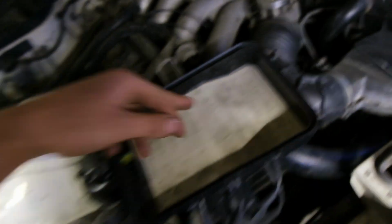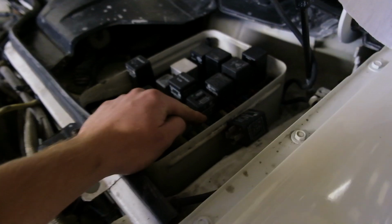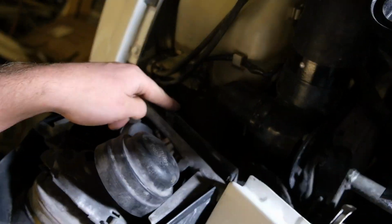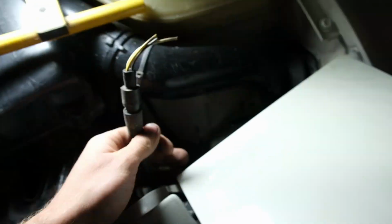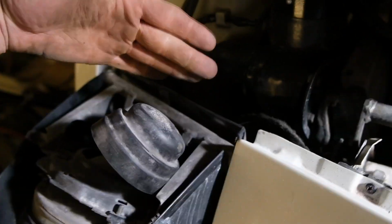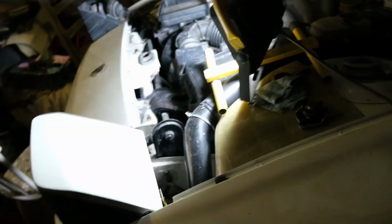Anyway, what I've found is you're supposed to have a fuse for the dip beam left, dip beam right, main beam left, main beam right, and all these are fused by a 7.5 amp fuse. But on this one, we've just got a 120 amp fuse running all the lights. We've got the normal power running for the main beam and dip beam to this light. And then instead of repairing this broken connector here properly, I'm guessing they've just bridged across from the left hand light to the right hand light and then put a massive fuse in there.